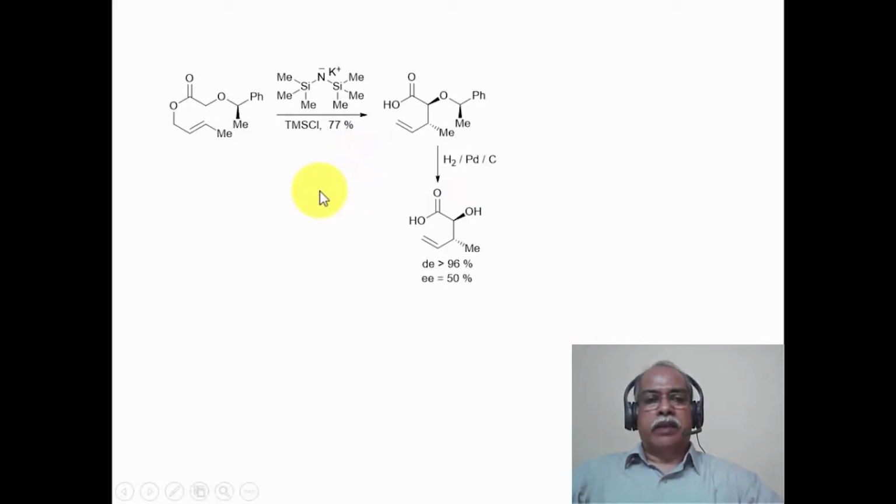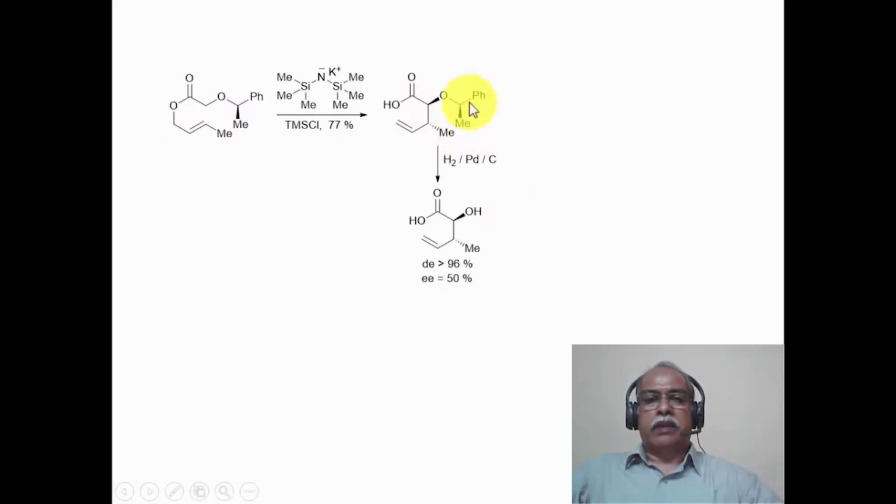Here is an example of the first generation asymmetric transformation of Claisen rearrangement. This is an alpha methyl benzyl alcohol. The alpha methyl benzyl alcohol, this particular isomer, is taken and it forms the corresponding enolate by treatment with this potassium dimethyl silicide in this particular case, and trimethylsilyl chloride captures the enolate that is formed in the form of ketene silyl acetal. The ketene silyl acetal undergoes the Ireland Claisen rearrangement in a stereoselective manner to generate this particular isomer, which is the erythro isomer in this particular case.